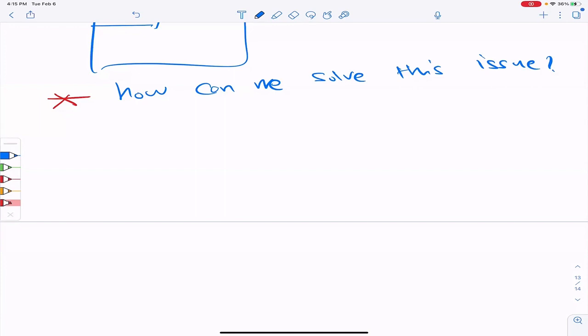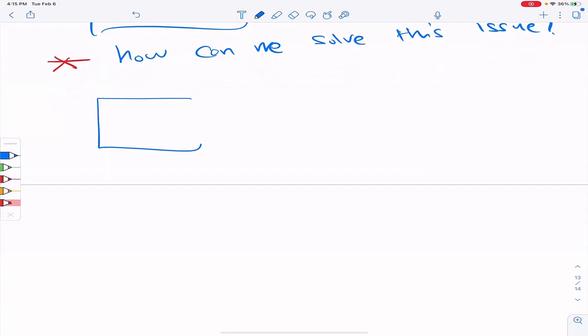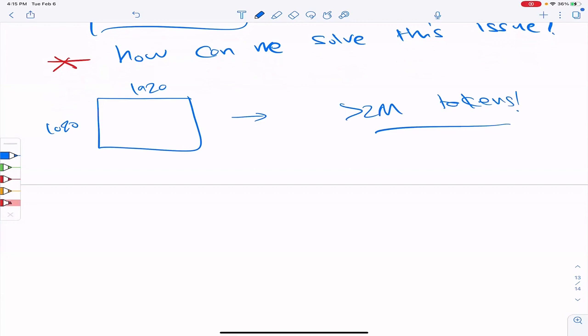What was the reason that we didn't? What was the intuition behind patches? So why didn't we go with having individual pixels represented as tokens? Computation issues, right? Remember, I made a big deal about the resolutions of the images. Let's say I have 1080 by 1920, then I'm going to have more than 20 million tokens if I look at individual pixels, right? And the computation is going to be a big challenge for me.